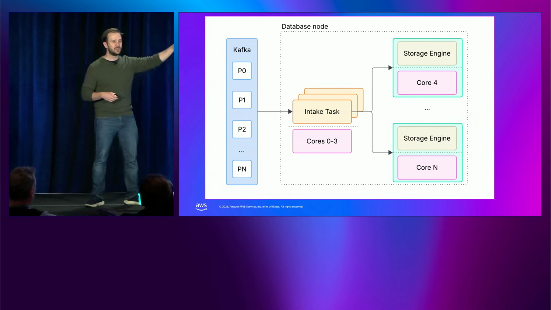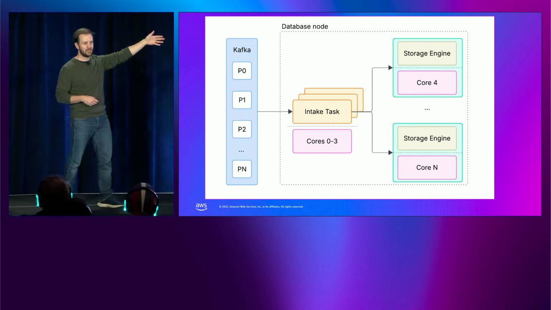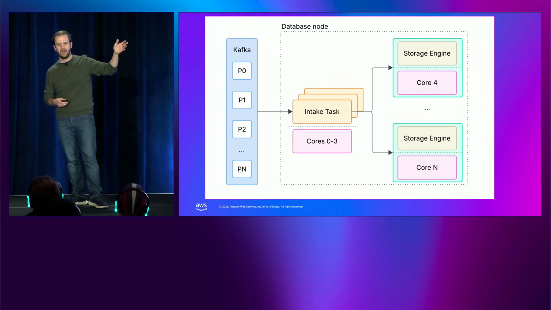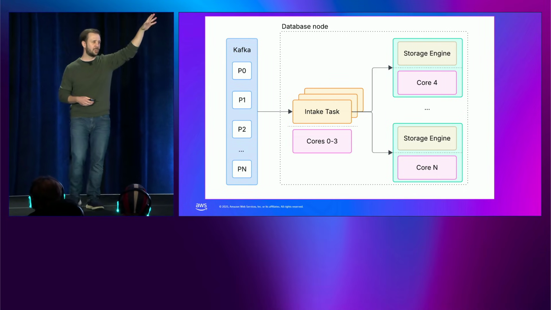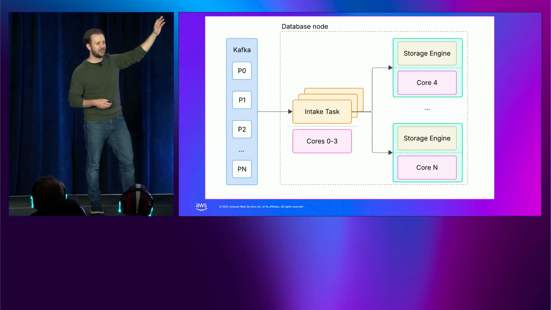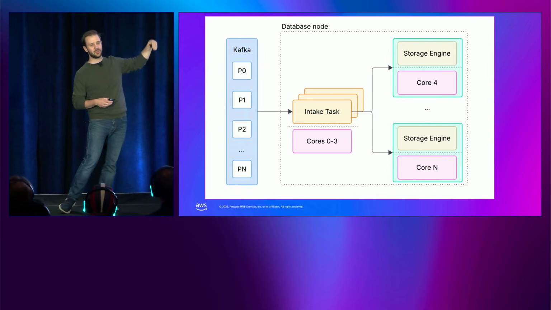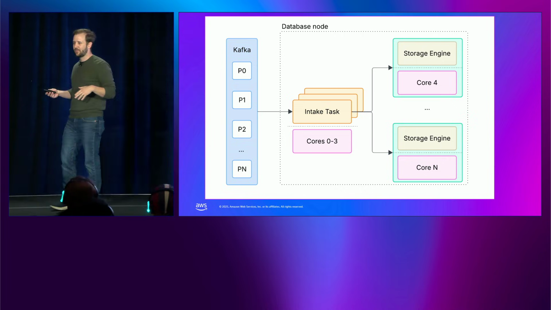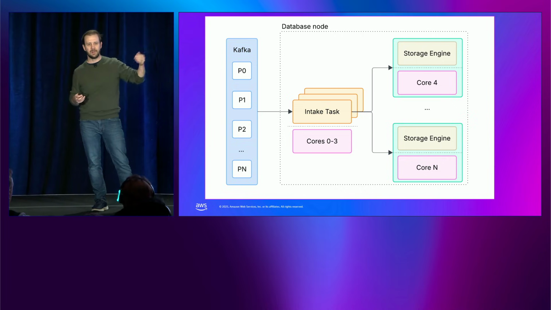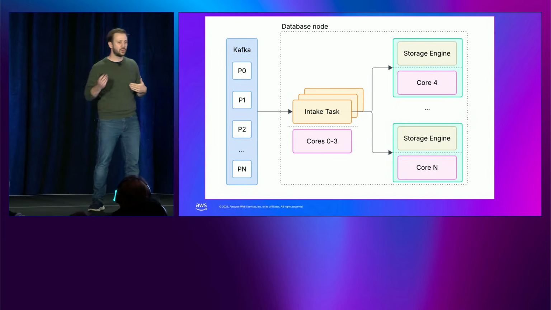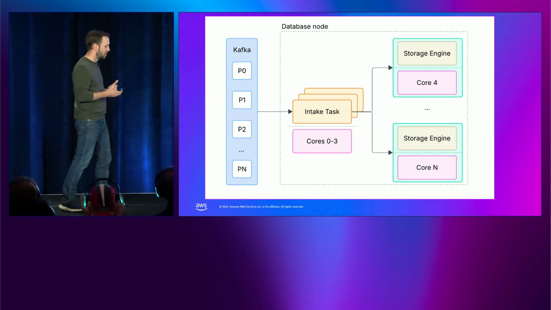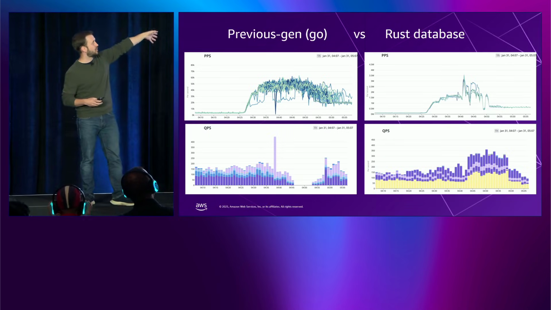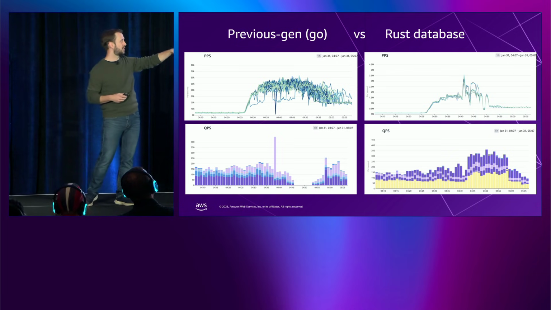If you think about a time series metric of data points for your system that you're monitoring, like CPU or Kafka lag or something like throughput, and that value goes from some large number like a million requests per second down to 0, or it goes from 0 to 1,000,000, those are things you want to know about as soon as you possibly can. So we have to both build a system that is serving many, many index requests per second, and then also make that data queryable. So we started rolling this out, and on the left you can see kind of the previous gen data, right? You can see the Rust side.